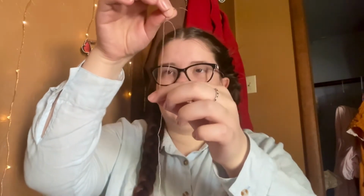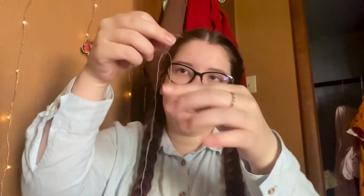One thing I do want to say, when you're doing this stitch, you really do want a short piece of thread. You only use a single thread for this, so I wouldn't do much longer than 10 or 11 inches max. And then I just go through and I pull this back, which means that I can have a little bit of a longer thread. And then as I need more thread, I just keep doing that.